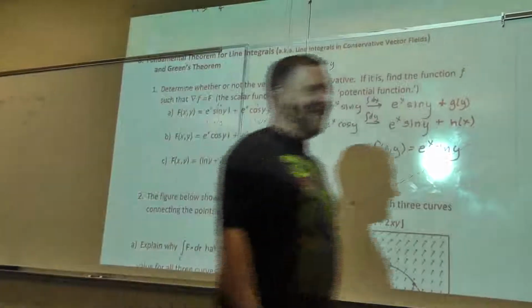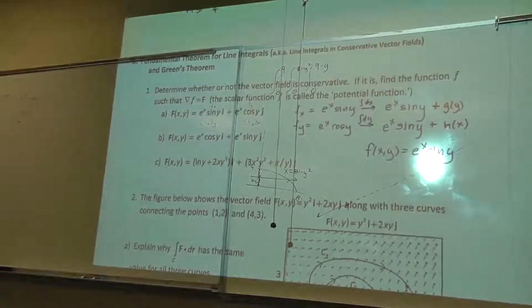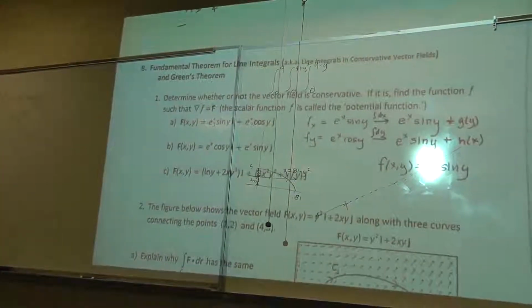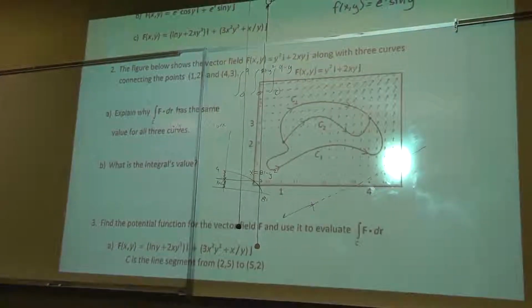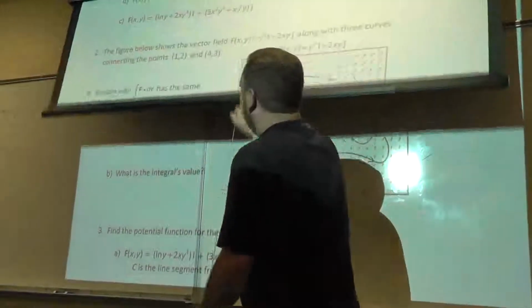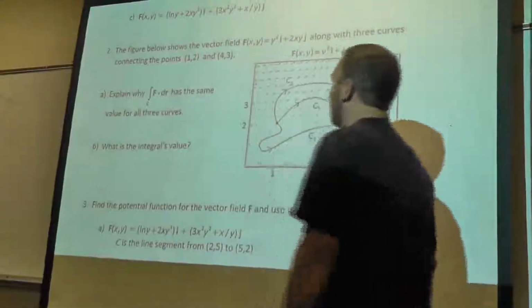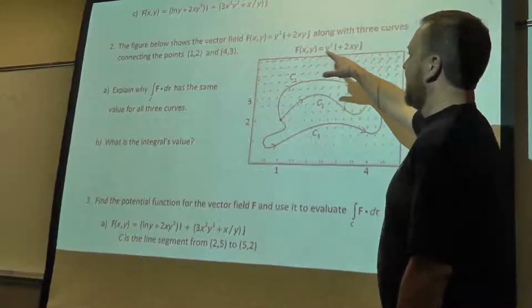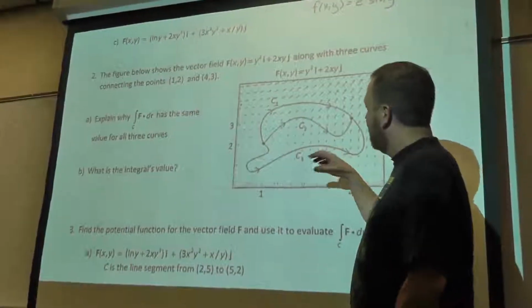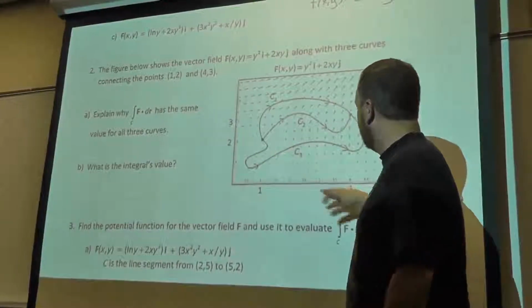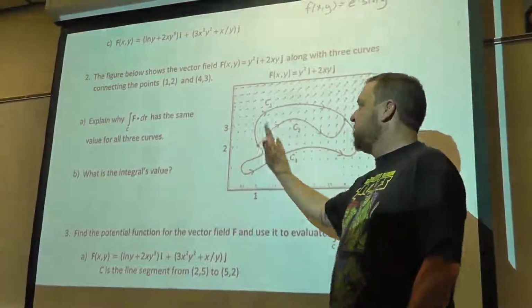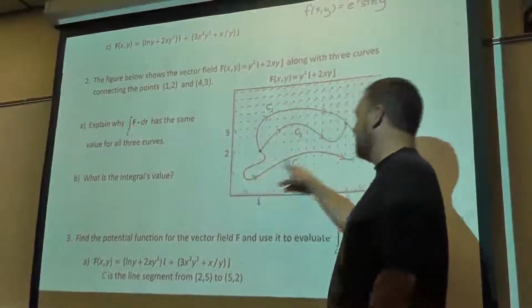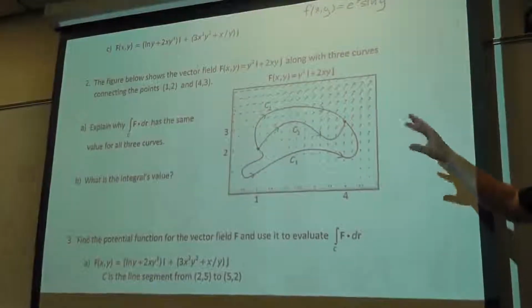So the way these, you know, sometimes you see them in textbooks where the curve might be some kind of crazy curve like this. This is, I guess, an extreme graphic example of the same thing I did on the board here. The figure here shows members of the vector field y squared i plus 2xy j with 3 different paths connecting the point 1, 2 to the point 4, 3 right here. Okay, and they all are pretty much going from left to right. This guy snakes a little bit left and then goes back to its rightward path, but they're all connecting the same beginning and ending point.